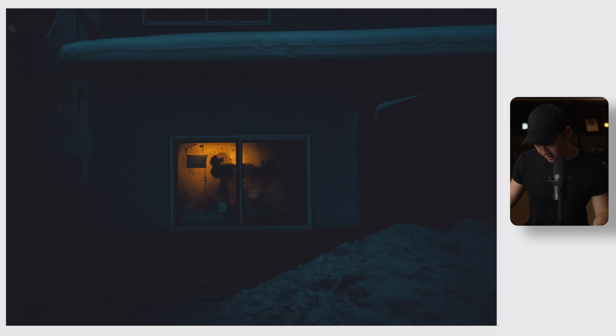So this looks like someone in a house, looks like what could be a Japanese kitchen even, in the snow, cooking with just a single light. He has edited this in such a hard way that, in my opinion, it's very opinionated and stylized, and it helps tremendously. He's gone for the very classic blue and orange contrasting complementary colors, and it's a simple image. You know exactly where to look.